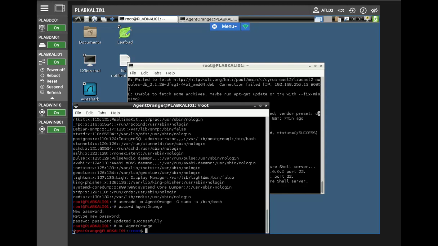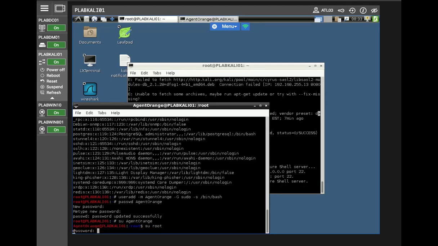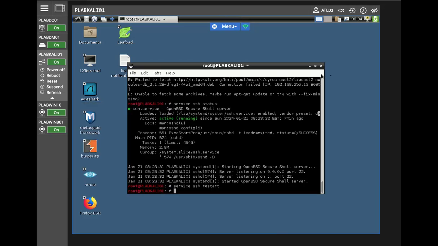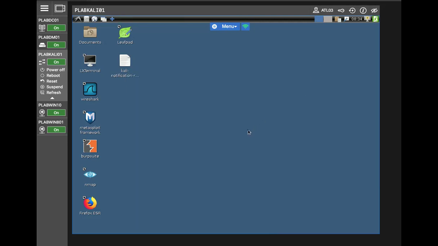So I'll maybe ask for the password. There it is. No, that's fine. All right, perfect. So I'm actually going to close this out. All right, so we now tested the new user called Agent Orange, where we now must remove root from the secure shell connection possibilities and test it. So right now at the moment, Kali permits the root login via secure shell. So we've got to make some changes.